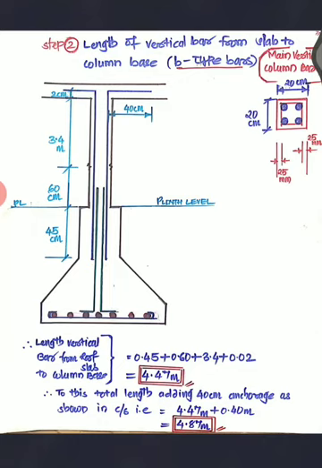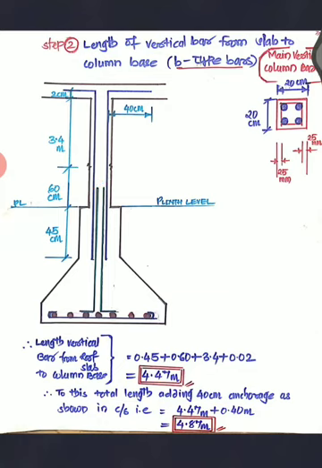Now it is very easy. From the cross section I have written the dimensions here. This is the base dimension, 45 centimeter. Then after the plinth you will have 60 centimeters of lapping distance, right? Then 3.4 is the distance above 60 up to the roof slab. Then this bar goes 20 centimeter into the slab, then it bends up for 40 centimeter, right? So the total length is very easy. You have to take this 40 plus 2, plus 3.4, plus 0.6, plus 0.45. You are going to get the total length, that is what I have shown here.